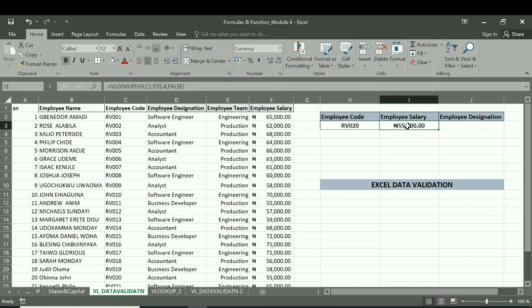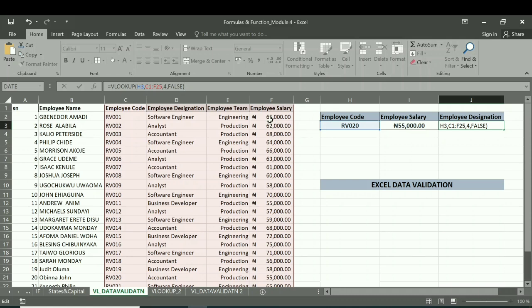Without wasting time, let's copy this table. Say copy, then come to this point, escape, and paste it with Ctrl V. Now the employee designation, what column number is it in our table array?